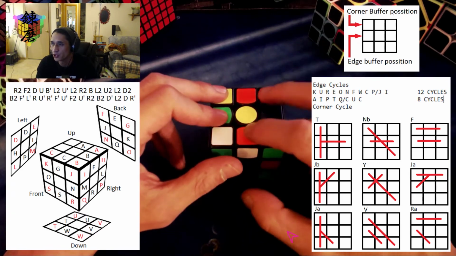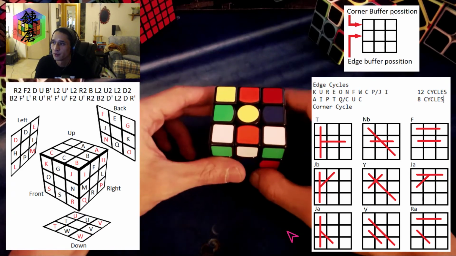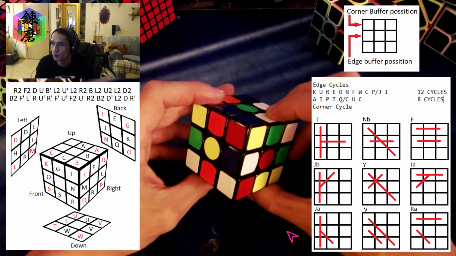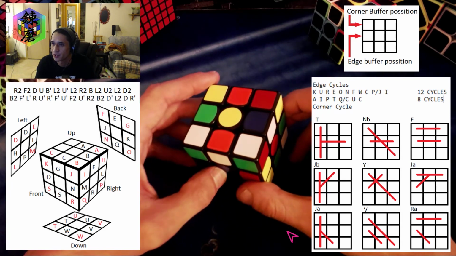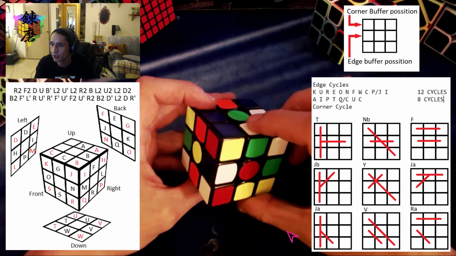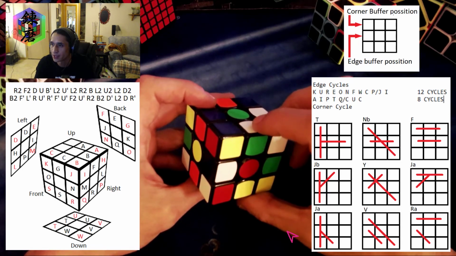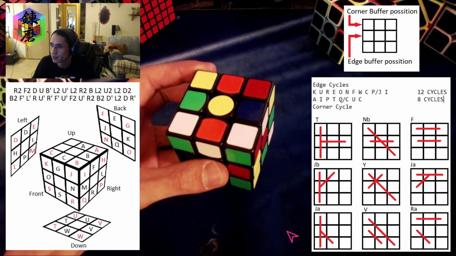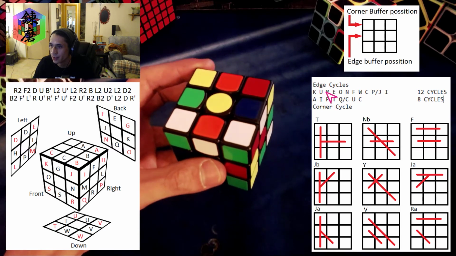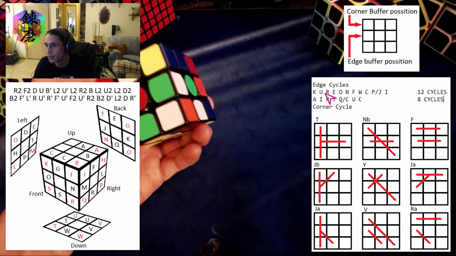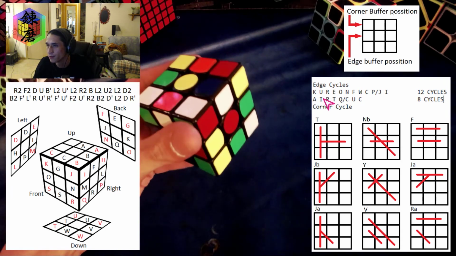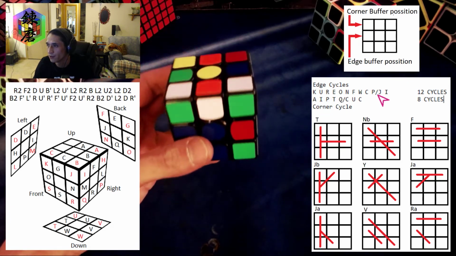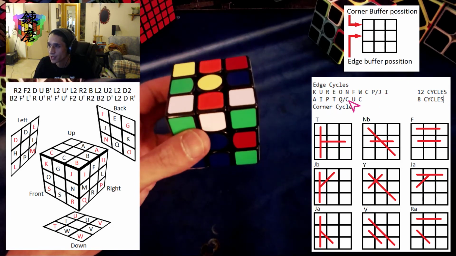And then, we just want the faces in the top face here. So this green-red will shoot to here, right? Between the green and red, and that is the K position. And then that one is a white-green, so that one's going to come down here, and that's U. And we could see if we follow along here, we got K, U, and then the red-white comes over to the red-white over here in the R, and so on and so forth down the line. And then we have our corner cycles here.